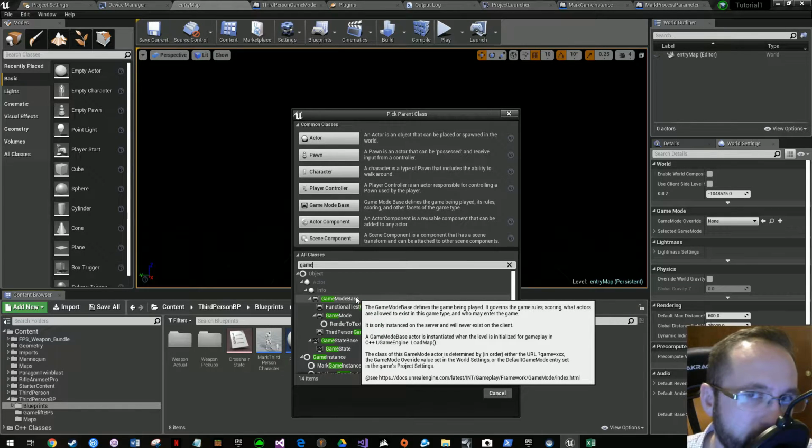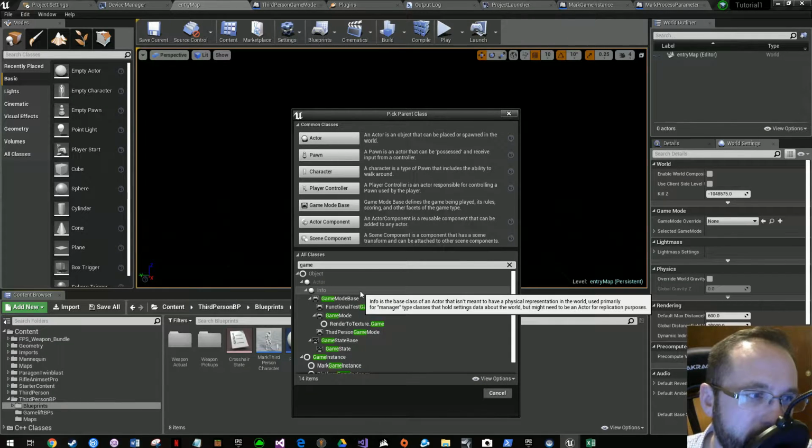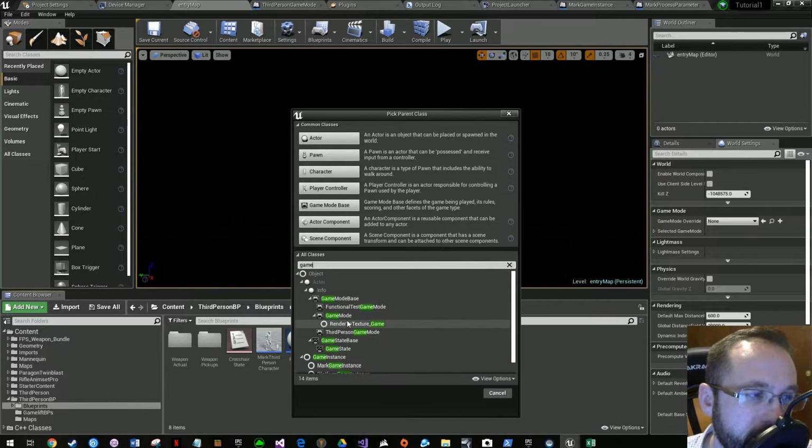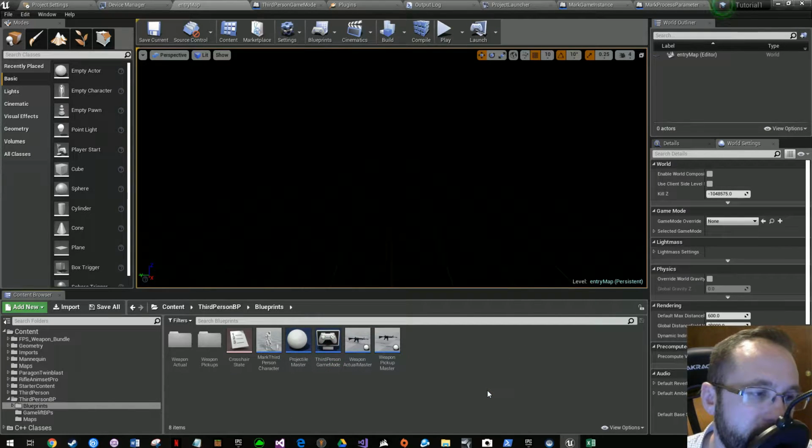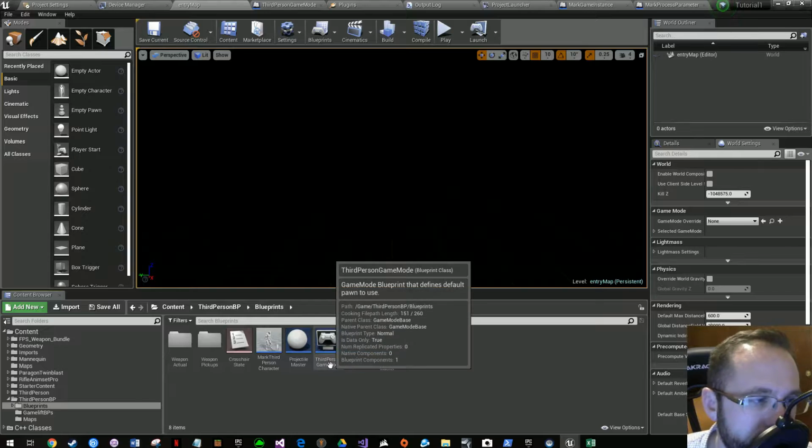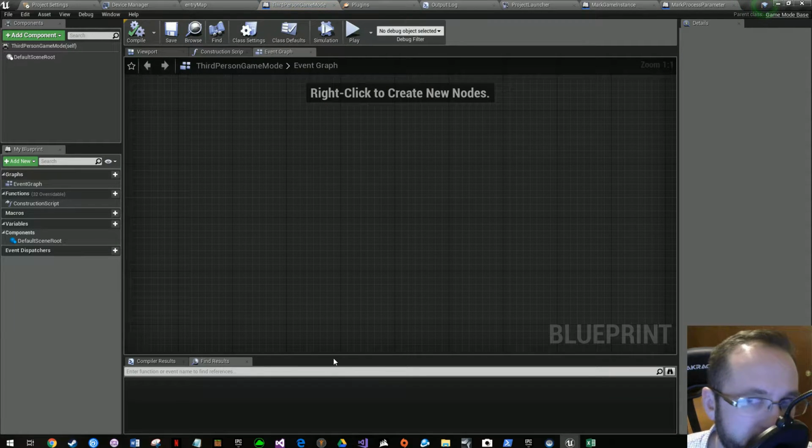The game mode in C++ classes will actually maintain the name of the project. So you'll see the name of the project, and that's the game mode you would call, and it will make a blueprint, because in C++ projects, I don't think they give you a blueprint game mode. You have to make it. So we had that, so here's our game mode.